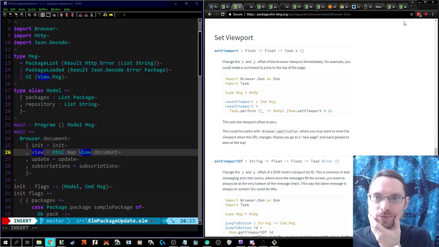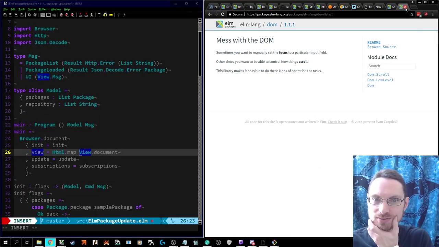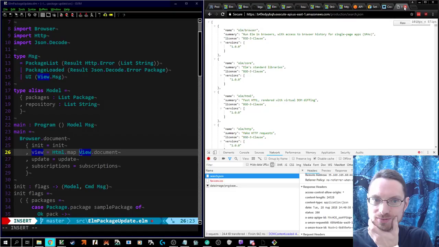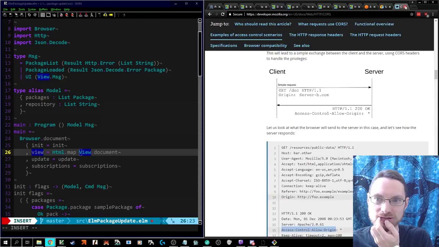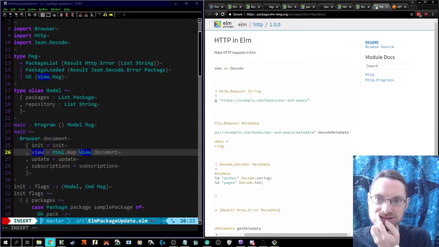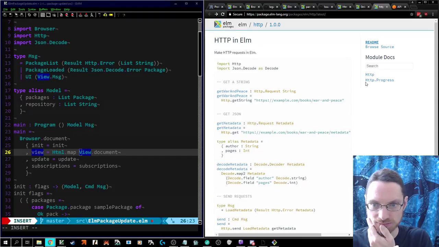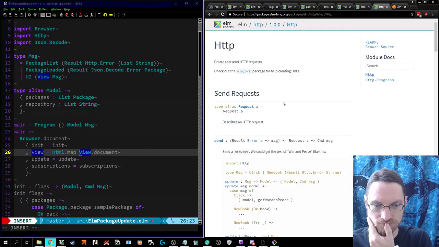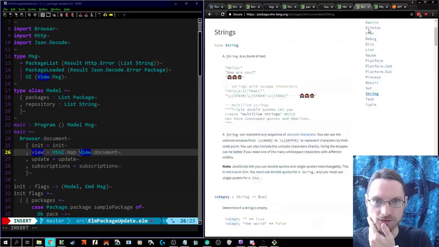I have too much stuff open. I might be done with that. Documentation. We might be done with that. This is HTTP. No, not HTTP. We need HTML.